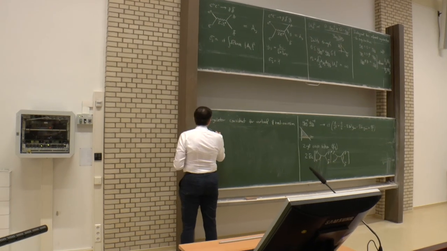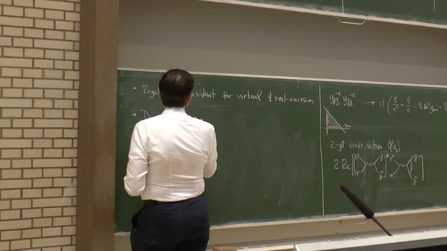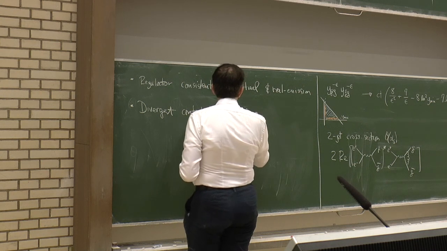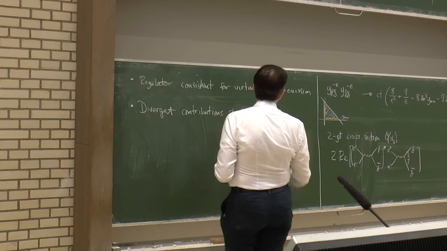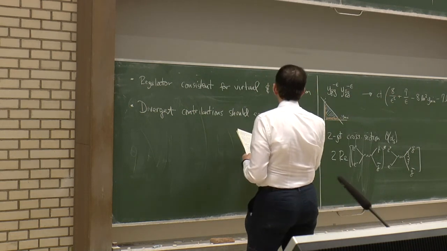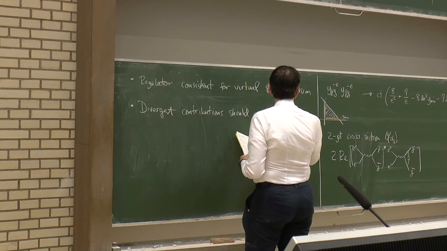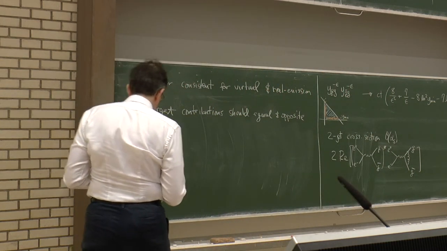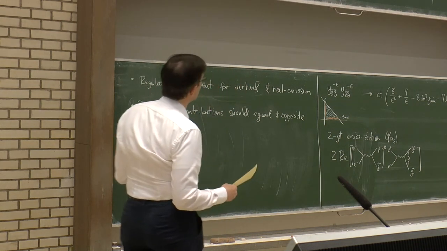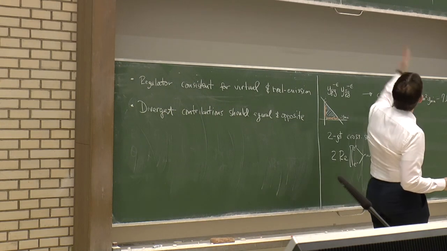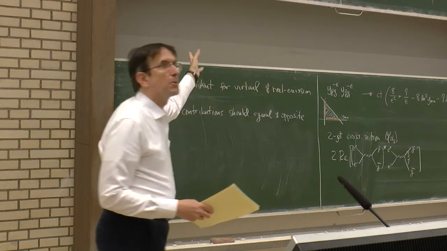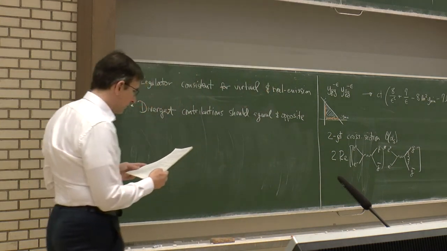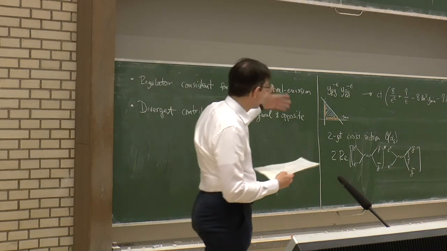The other thing that, of course, we have to find is that the divergent contributions should be equal in absolute value, which is kind of a queasy thing to say when they're poles in epsilon, but the coefficients of the poles in epsilon should be equal and opposite from the two, and generically the virtual ones, at least the leading ones, will come with a negative sign in fact. And this is very non-trivial, because here we're doing some loop integral. Here we've done some phase space integral. We're starting with different numbers of particles. The kinematics are different. So this is a very non-trivial kind of cancellation that we're looking for.